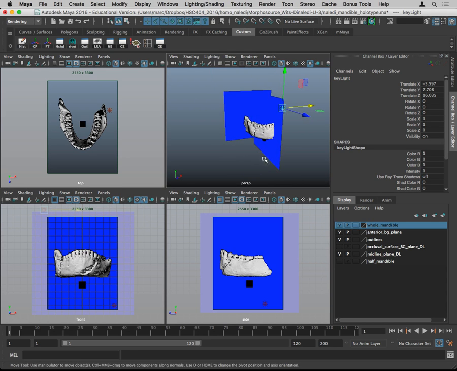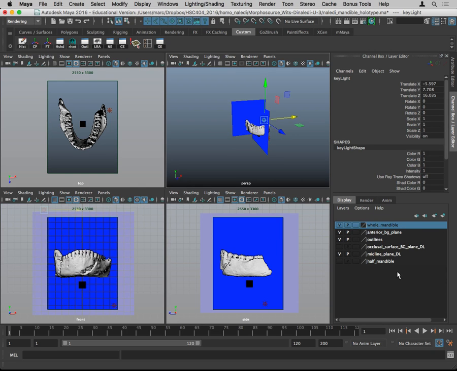And then the distance that I'm from the object is going to be important. Let me just turn off. You see all these blue planes that I've got floating around here? I'm using these as backers for rendering again, so it's easier to see the outline, so it's not just against white or black.